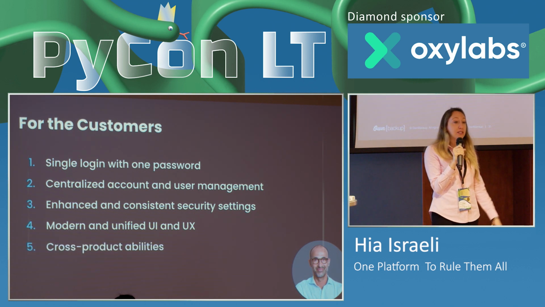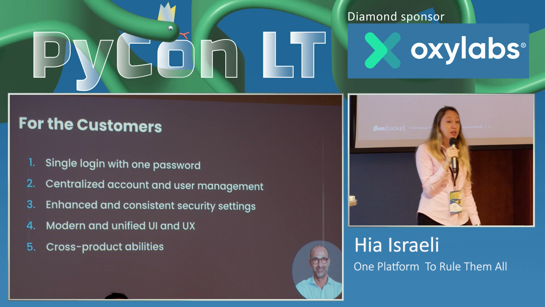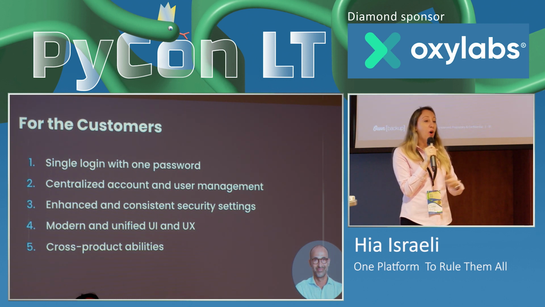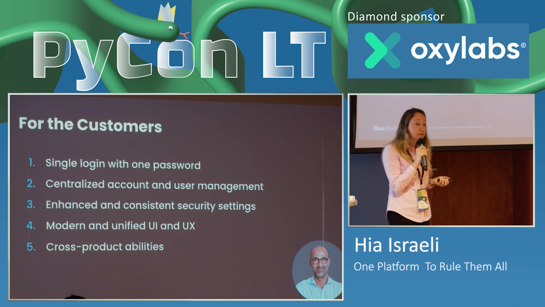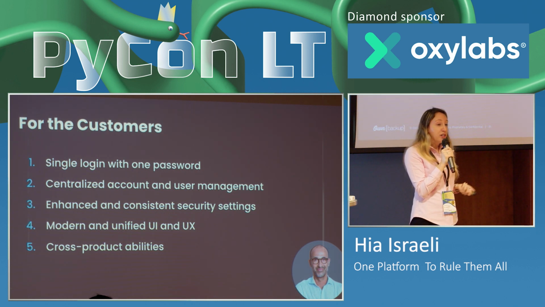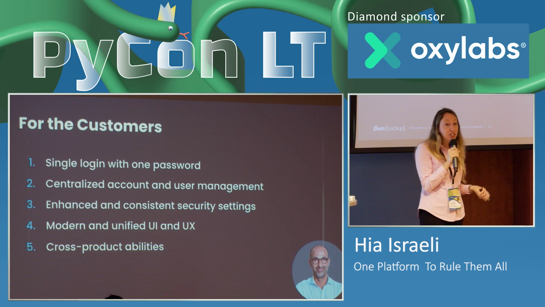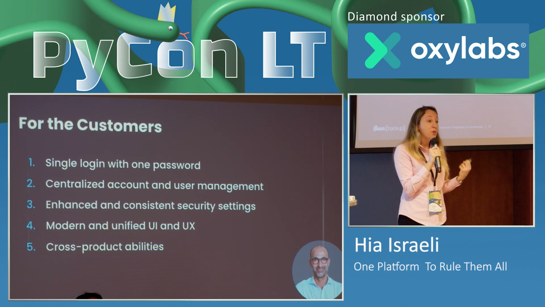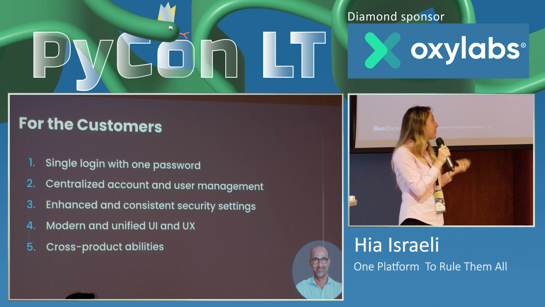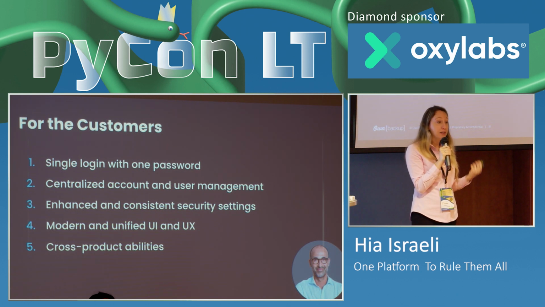And now, because the client or the user has one identity between all the products, we are able to provide him cross-product abilities. For example, John has both the backup and recovery solution and the security solution. So we are now able to provide him a feature that scans his data from the backup and alerts for potential security risks in the security product.